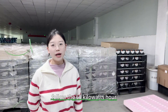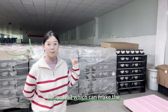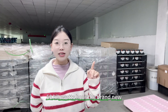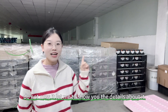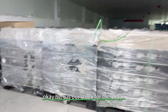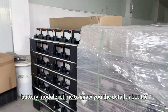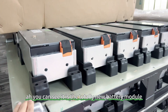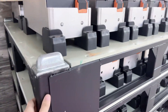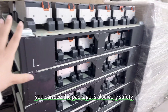For the 60 kilowatt hour, at present we cannot provide it. But for the 153 amp hour, which makes 50 kilowatt hour, we have brand new battery modules from the car factory — never used. Don't miss it! Let me show you the details. Here is our stock of the 153 amp hour battery modules. You can see it is a totally new battery module, packaged directly from the car factory, and the packaging is very safe.